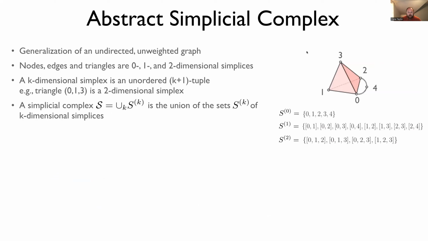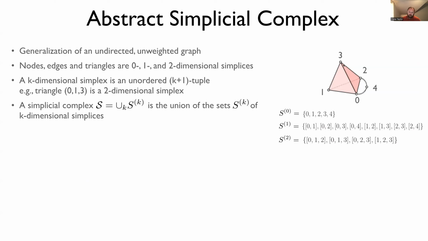So let's define an abstract simplicial complex. Here it's defined just by a set of k simplices, where if k is 0, that's the nodes, k is 1, the edges, and then triangles or 2 simplices. These are interpreted as geometrical objects. So the dimensionality of the vertex is 0, the dimensionality of the edge is 1, and that's where the k is coming from. And then an abstract simplicial complex would be the union of all these k simplices.